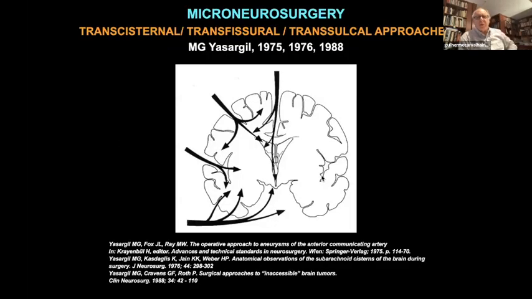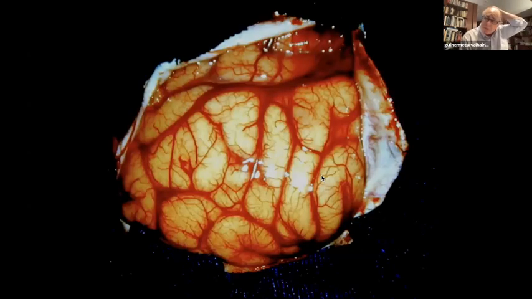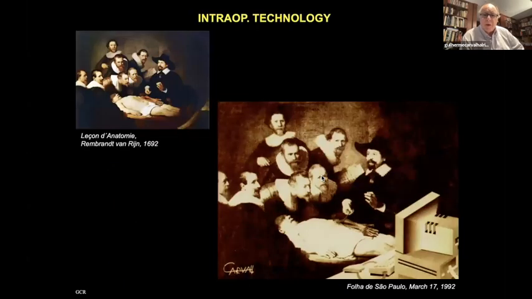We all know that with the advent of microneurosurgery by Professor Yasargil, the sulci became not only the main landmarks of the cortical surface, but also possible microneurosurgical corridors for our practice. But the problem, as we also all know, is that the sulci are very difficult to identify in surgery, not only because they are covered by arachnoid and by vessels, but mainly because most of them are interrupted and have some variability.